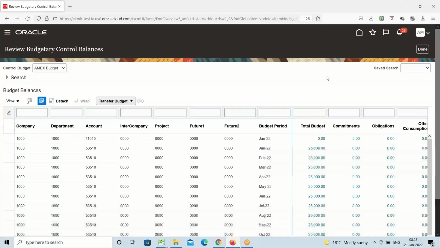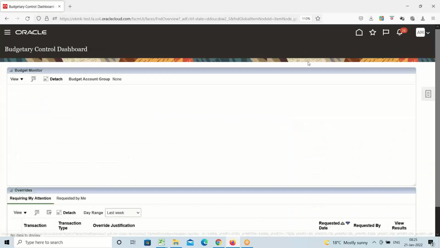Sir, is it because of the period type we selected, period to date? Sorry? Is it not allowing us to post more than the budgeted amount because we have selected the period type as period to date? No. Period to date we never selected, right?